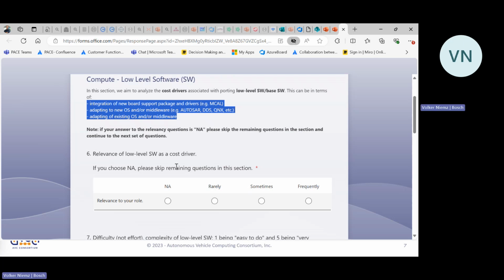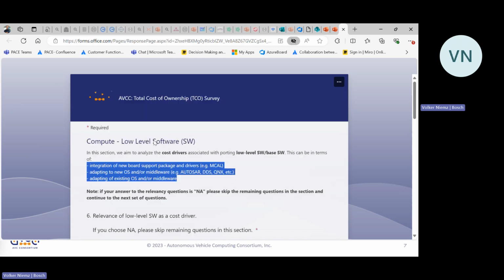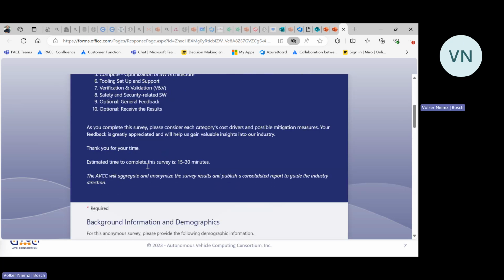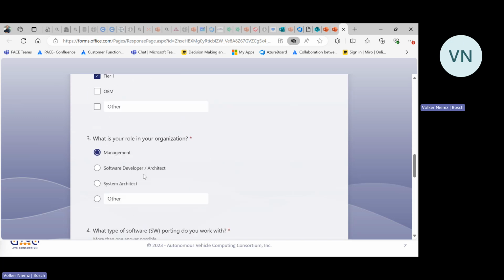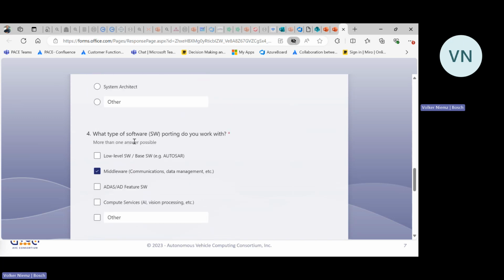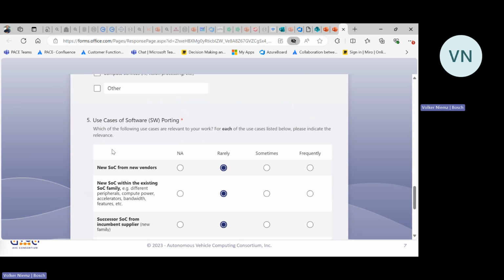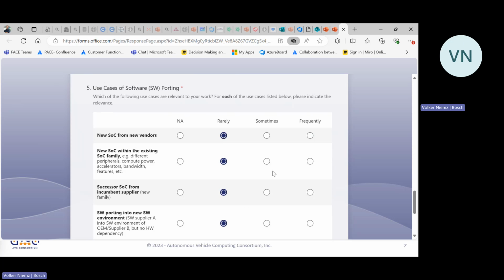In the previous page that Wilfred just skipped through, there is a question about what kind of porting you do, what kind of software, because there are all those different types, from application layer to middleware to low level. We assume that the person answering has more of a focus, like, I'm the person who is always doing this, so that all answers go more toward that direction. So we try to ask it once instead of every time, just to make it a little bit easier.